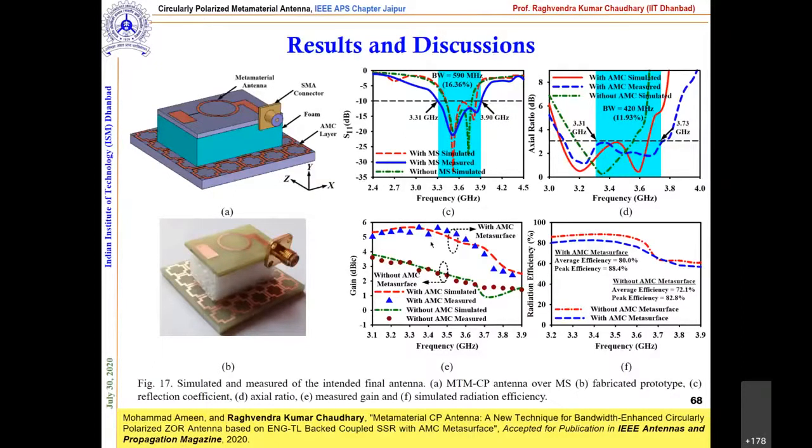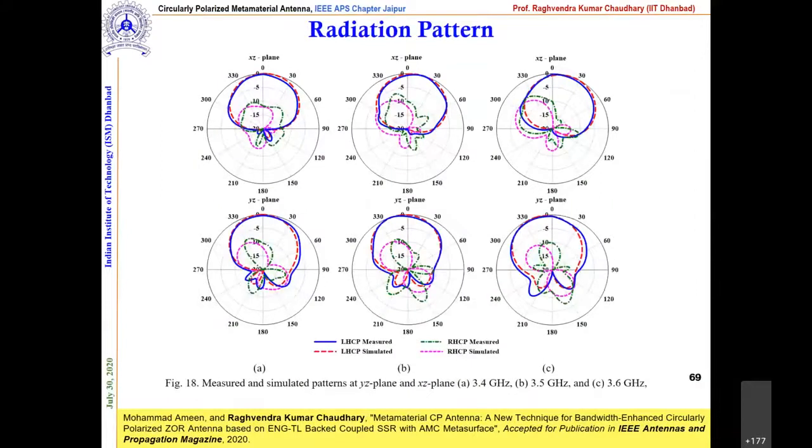Correct. So now I can say that with this single antenna, one thing is that I maintained circular polarization. Another thing, I improved the gain as well. Correct. And keeping the fact that CRLH is still there, that particular theory is still valid here. Correct. So we did all those things. Now this is the radiation pattern, and the radiation pattern is in the expected direction, which is very obvious.